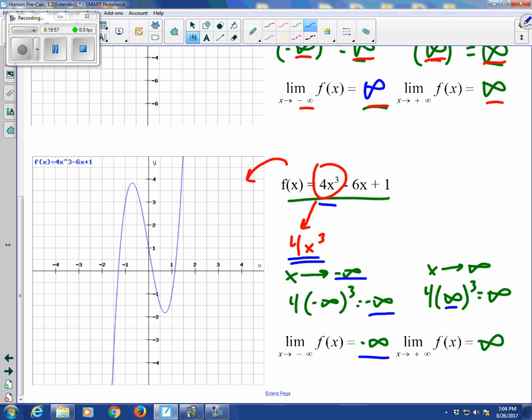When we plug in positive numbers into that 4x cubed, we're basically cubing positive numbers, which give us positive numbers, and multiplying those positive numbers by 4, which also is going to give us positive numbers. So we can say that as x values go out to positive infinity, we're seeing our function values, the y values of our function, go up to positive infinity as well. If we look at our graph right here, we can see that reflected in what we're seeing. As x values go out to positive infinity, the y values of our function go up to positive infinity, and similarly, when we go out to negative infinity, we're seeing those y values go down to negative infinity as well.